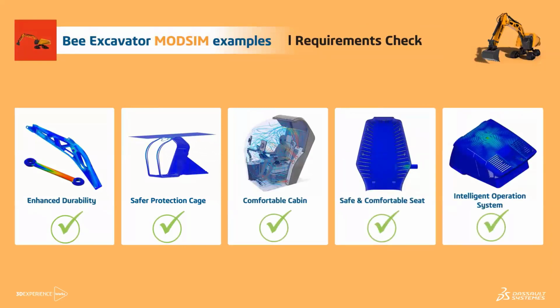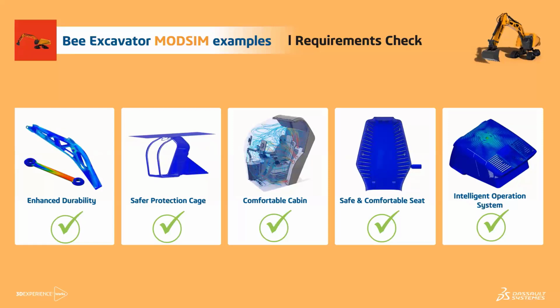What we have seen in these examples: first, we can do some structural simulation to validate a construction and make sure, for example, that the design is robust enough. This was the first example. In the second example, we have seen that with this type of simulation we can also cover what we call high dynamic events with the explicit solver.